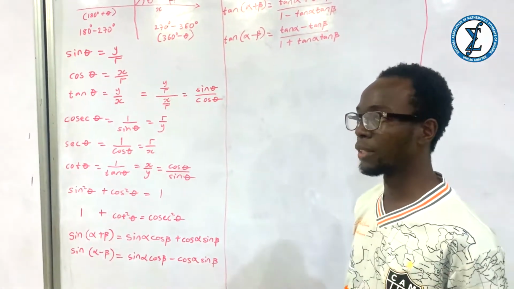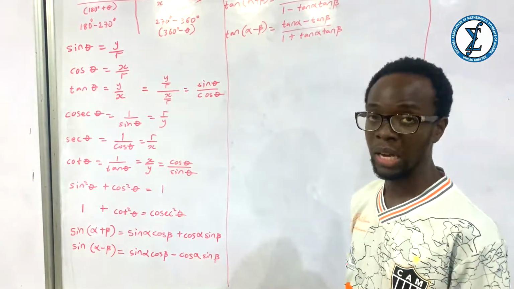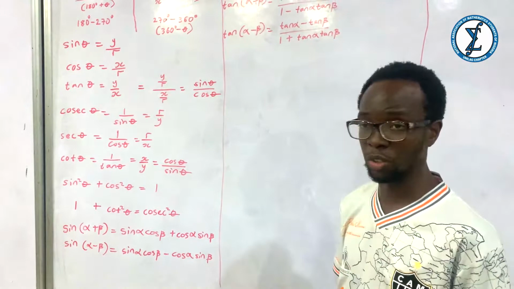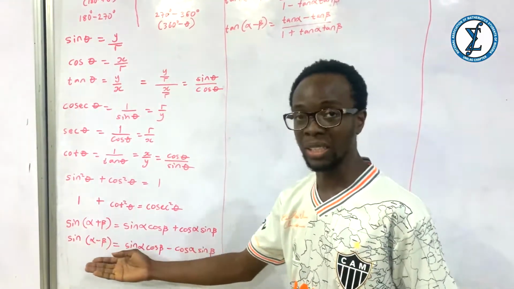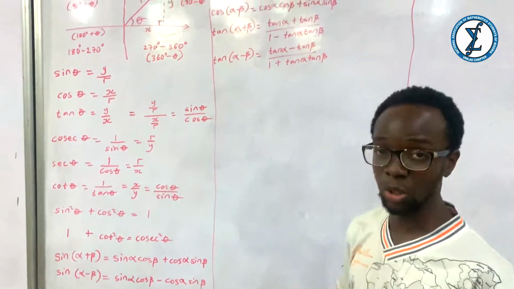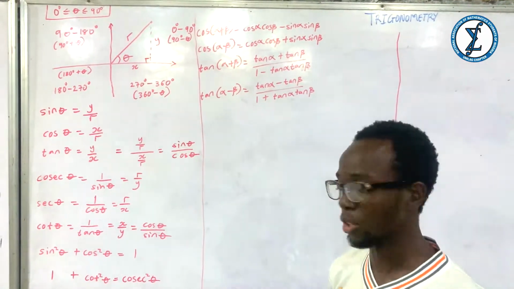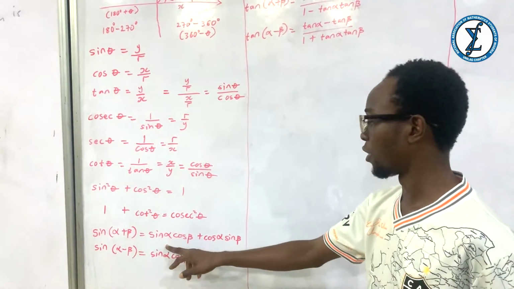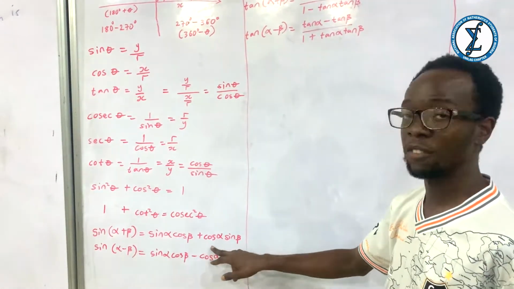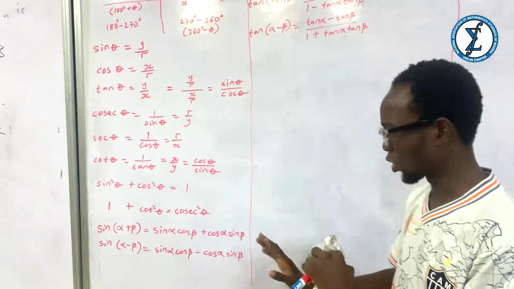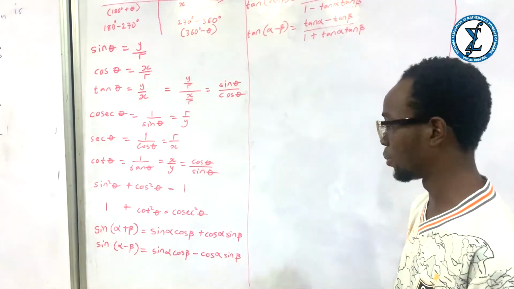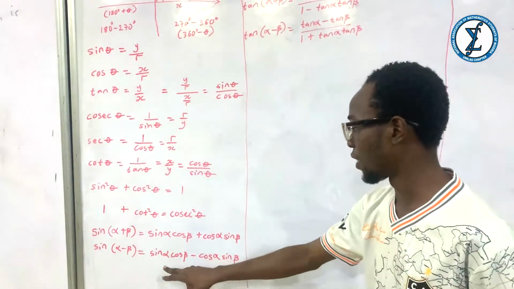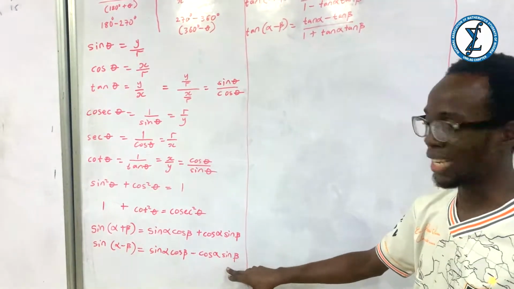Now we also have sum of angles, and we can have trig ratios of sum of angles, and it becomes very useful in the study of trigonometry. And so I've just stated a number of them that are useful and will be very useful for us in this topic. Now sine of alpha plus beta is given by sine alpha cos beta plus cos alpha sine beta. There's a swap here, so just understand this and you'll be fine. Then sine of alpha minus beta is sine alpha cos beta minus cos alpha sine beta.